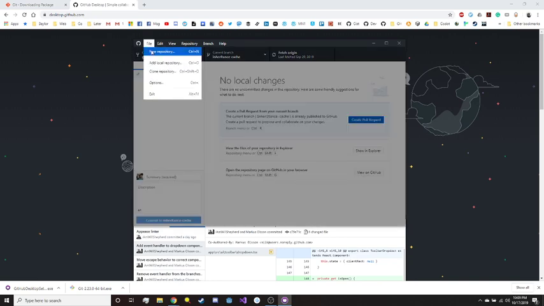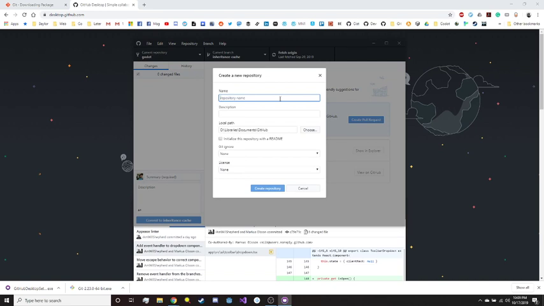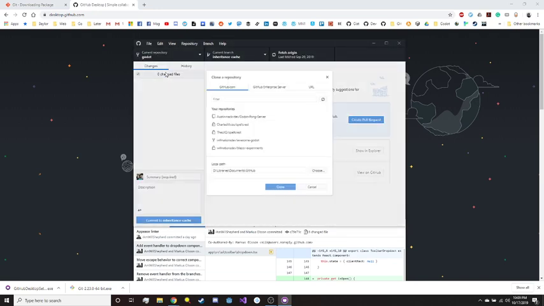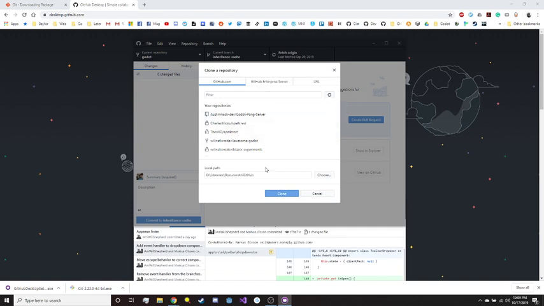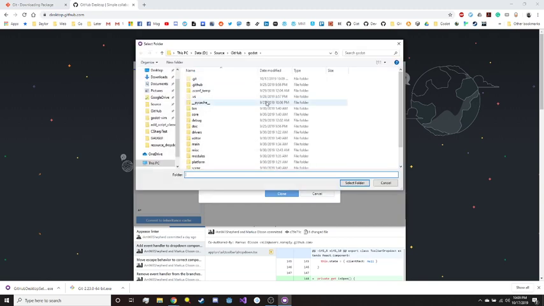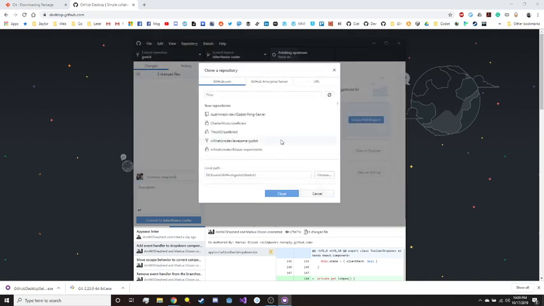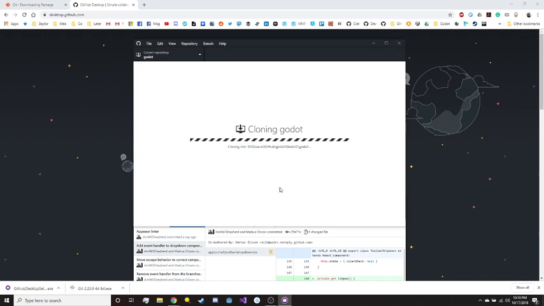if you wanted to do it that way too. File, let's see, new repository. This is going to be Godot 2. And, well, no. Does that work? How can I install, add, here we go, clone repository. So now, let's see, I'm going to create a new, I don't even know how to do this from this other thing. We'll just say Godot 2. We're just going to make this folder here, and this is where we're going to put it. And I'm going to say, I want nations dev Godot. Clone. We'll see if that works.